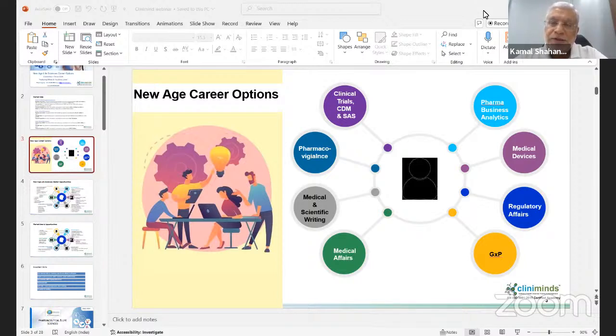Then another area which has emerged in the last about 8 to 10 years, and which is almost at the beginning of its growth, is pharmaceutical business analytics. This is a very important area for all of you from life sciences education, whether it's pharmacy or M.Pharm, BScs, MScs, biotechs, or medical doctors. In this sector, we learn to take important scientific and business decisions. Every pharmaceutical company, whether big or small, but more so the big pharma, if you pick the top 500 pharmaceutical companies worldwide, and in India the top 50 to 60 companies, they all use pharma business analytics.